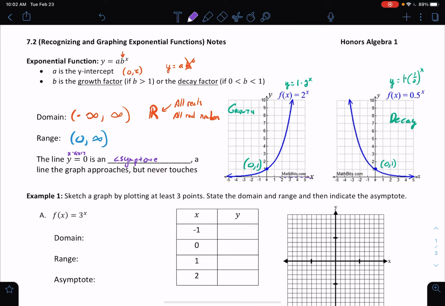All right, so if I look at this, both of these have an asymptote at y equals 0. Because it's getting really, really close to 0, but it will never touch 0, and it will never cross 0 as it stands right now. That's because it's not possible to have an output of 0 in this function. No matter what we plug in for x, it's just going to get closer and closer to 0, but never touch it. So, let's graph some.